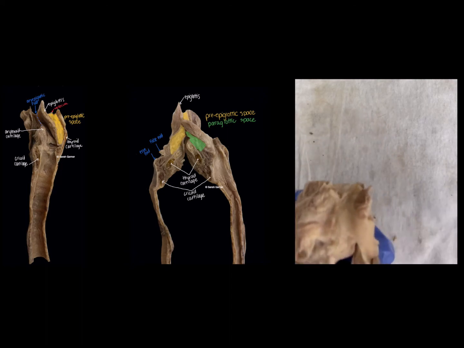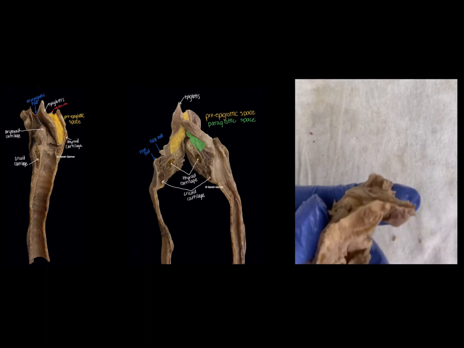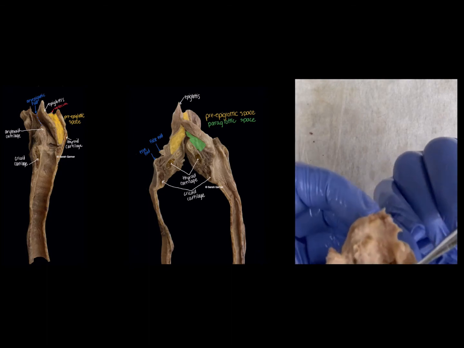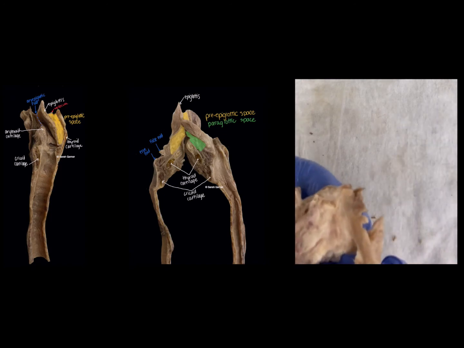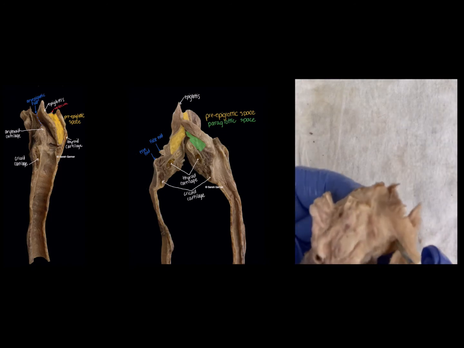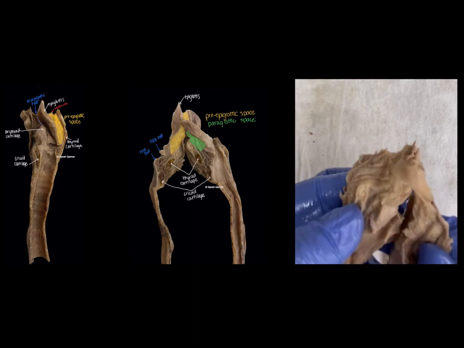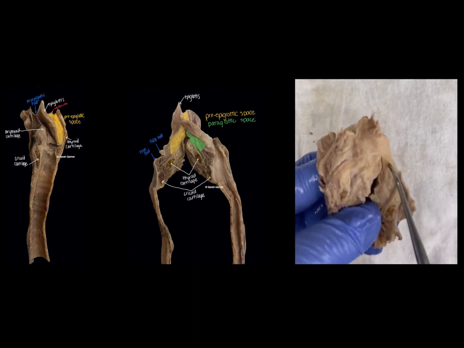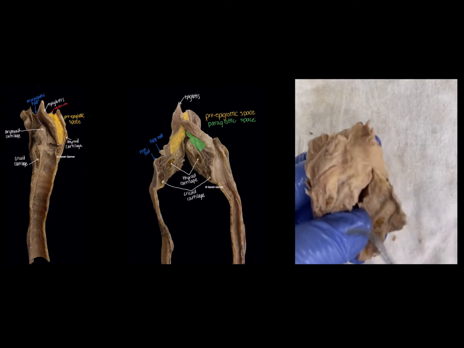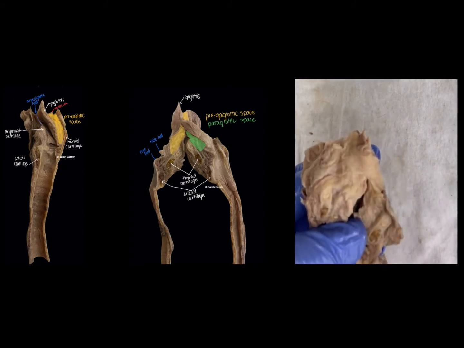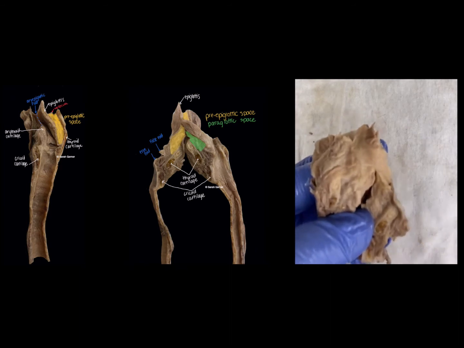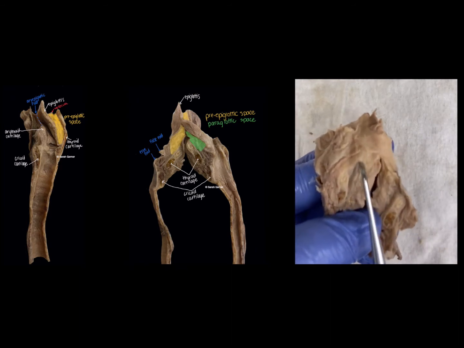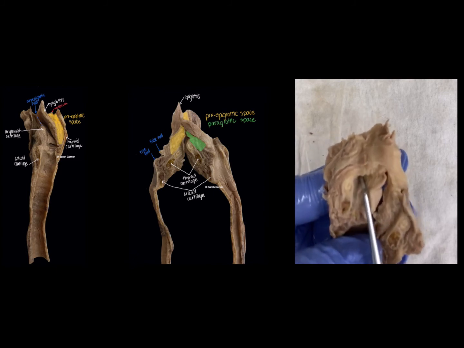This is no longer the pre-epiglottic space because the epiglottis is ending. There's only a sliver of it left here. So here is the edge of the epiglottis. After that, like here it would be pre-epiglottic space, but now we're getting into that paraglottic space, but it is one continuous space, okay? So you won't see fascia or anything separating the two. It's just a continuous space. It's just named different things by where it is. So pre would be in front of the epiglottis, and then paraglottic is on either side of the glottis. So here, this whole fat-filled area, this would be that paraglottic space.